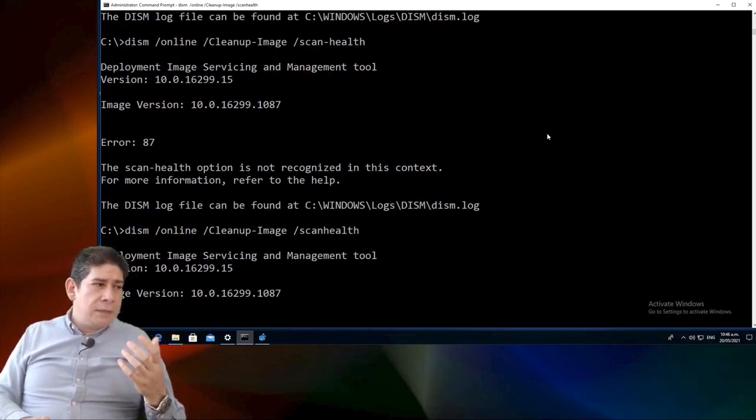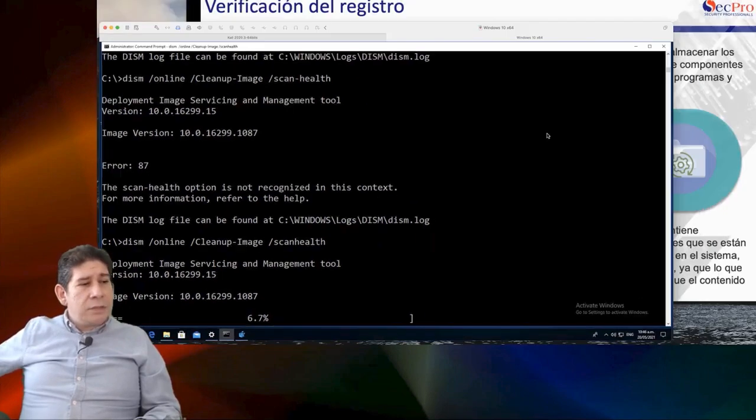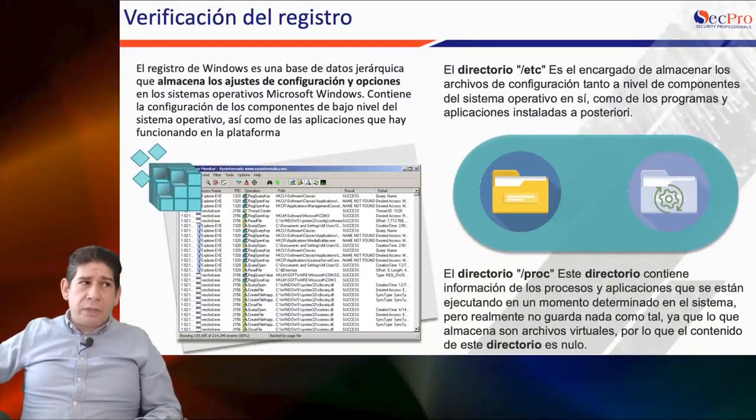Then look, it begins to run, and it is not only for the registry, it is also for the system. But it is one of the most interesting tools because it allows us to determine the health of the image that we have at this moment in execution on our machine. Then they are different commands, different tools that will allow us at a given time to verify our registry, to make a backup copy of the registry or examine it if necessary and see how it is changing over time. And if there is any process that is totally taking over the registry and what kind of activity it is doing, if it is creating new keys, if it's altering existing keys, etc.